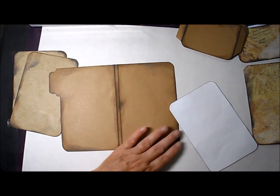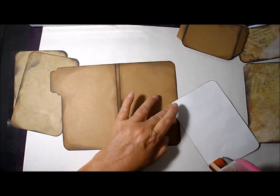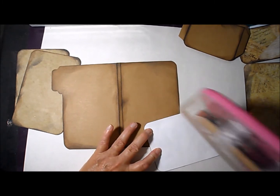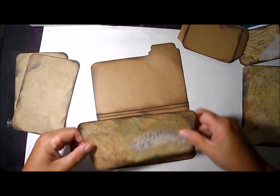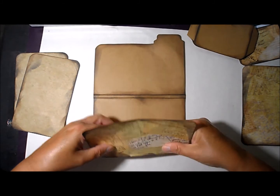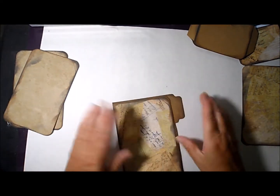You can use glue, or you can use your score tape. I add my decorative pieces using score tape, sometimes glue, but mostly score tape. I'm going to turn that so I can even it out where I want it. One thing with score tape, it's really not that forgiving, so if you lay it down too quick, you won't be able to pick it back up.